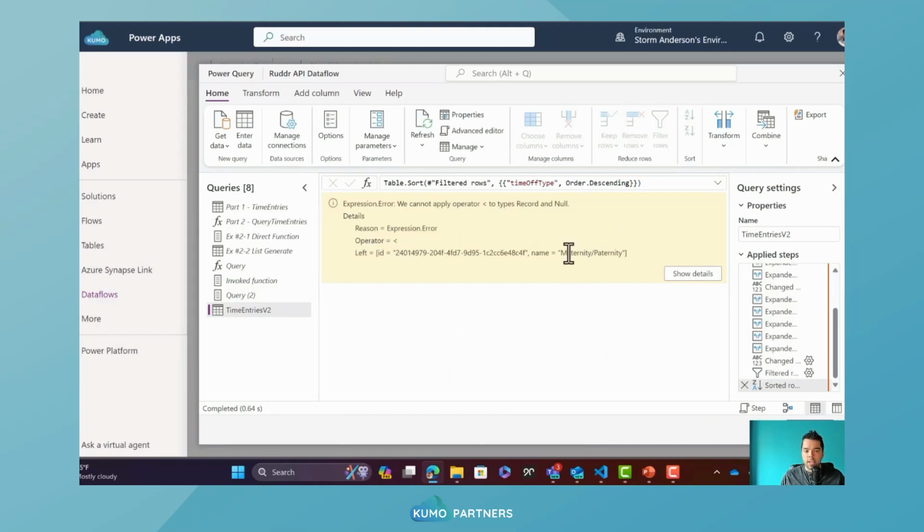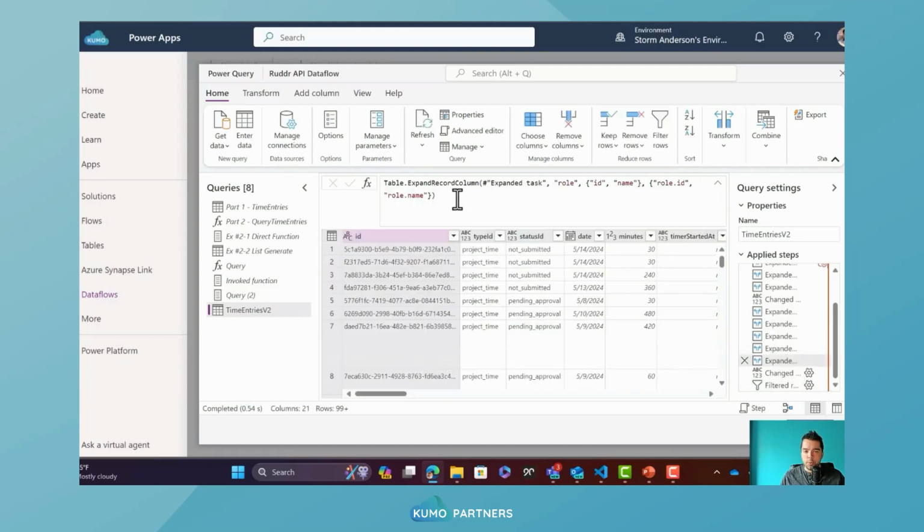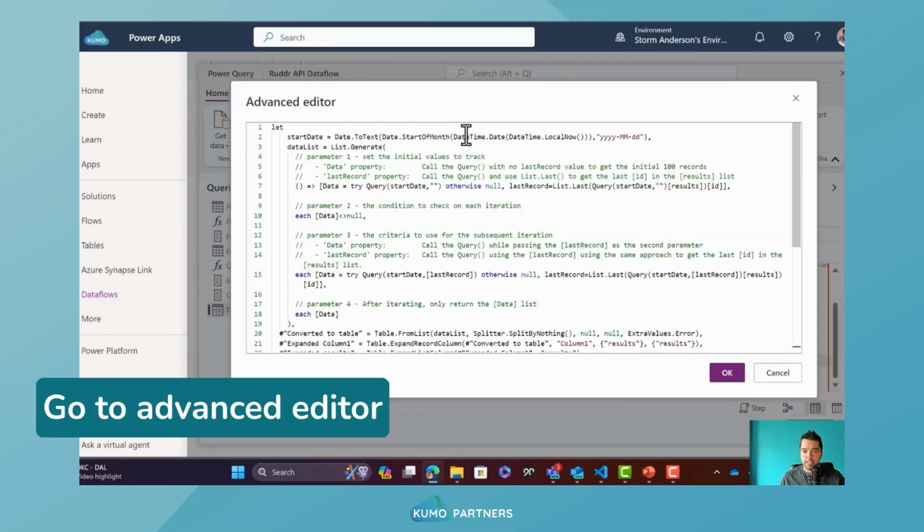Essentially, this is where we can see that the record concept is coming into play. But the way to handle that through the easy transformations here is not really giving us a direct way to do it. So I'm going to go ahead and get rid of this sort. Let's go to one of these expanded steps, and we can see what this formula looks like. If I want to insert my own step using this format to do this on the time off type, I can go to the advanced editor again.